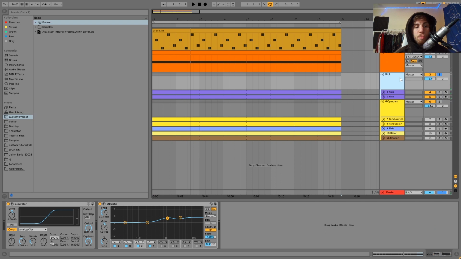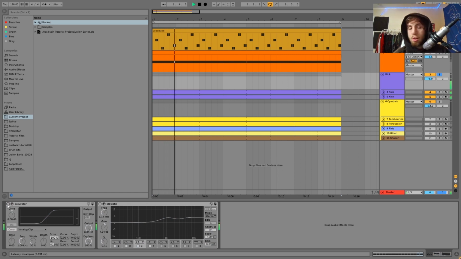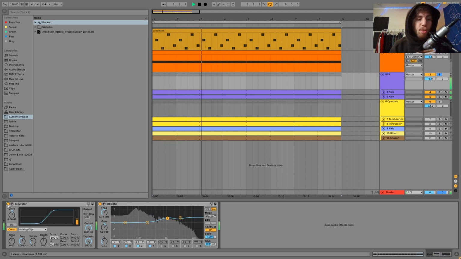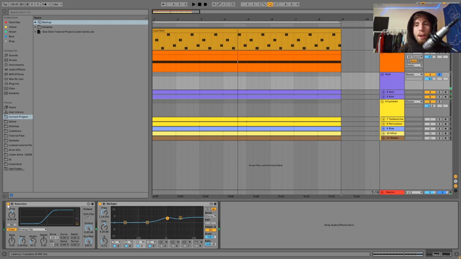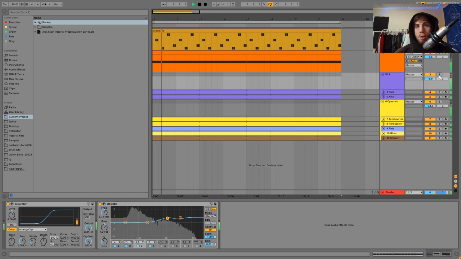Then I have those in a group together, which is a bit of saturation and a bit of EQ. Here is without those things. And then with them, so you can hear the saturation is important because it's gluing these together and making it sound like one fat rumble kick, you know. It fills in that space a little bit between the bass and the kick. And then the EQ here is just helping to boost up the mid-range and the highs a little bit to really bring that click out in the full track.